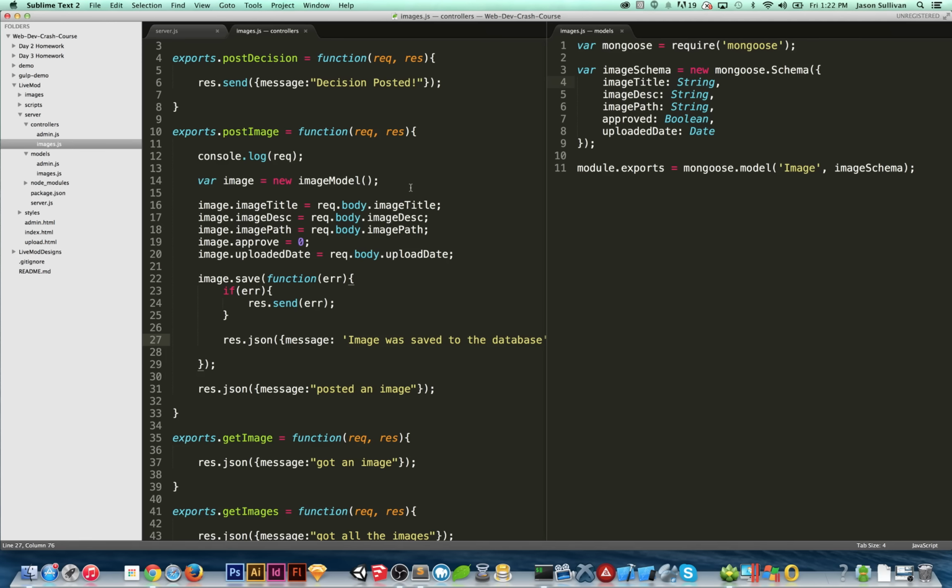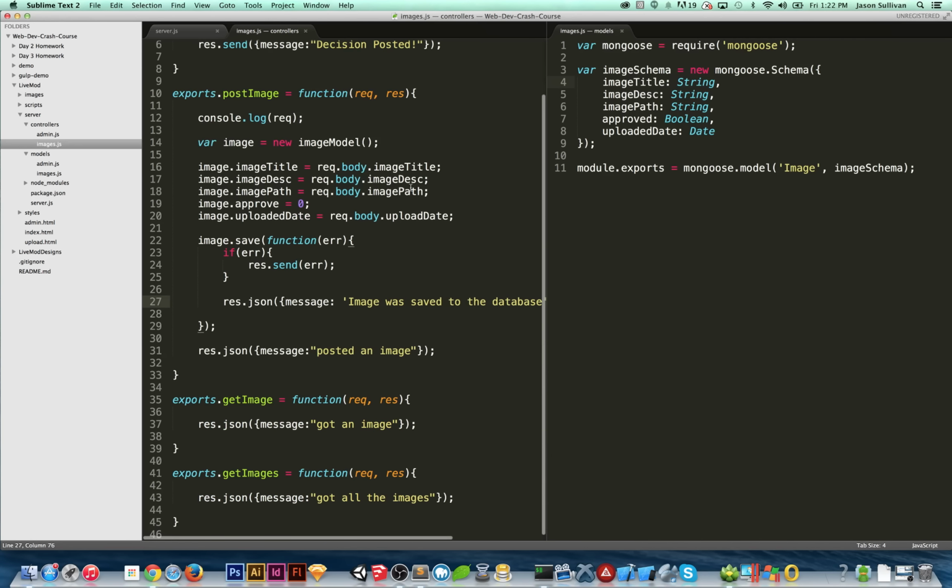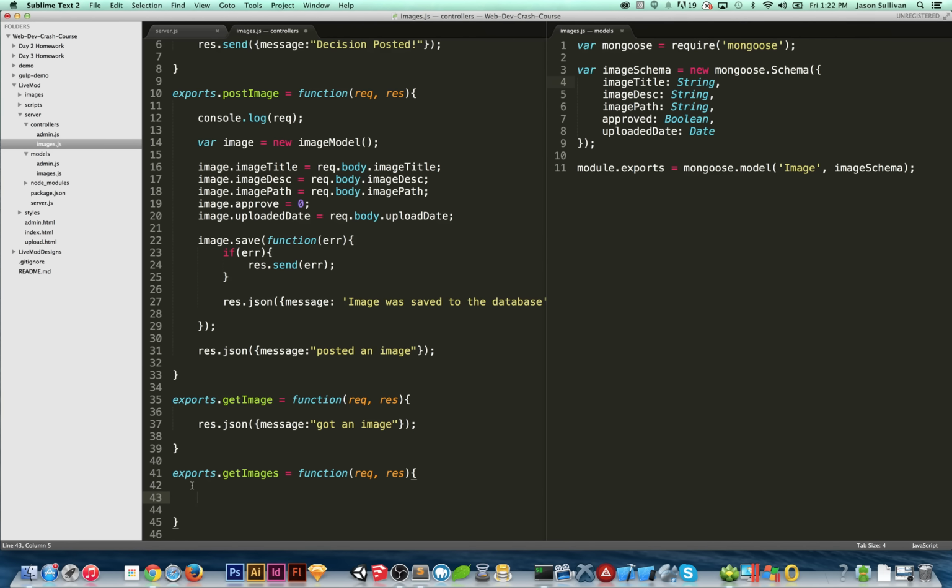So we'll go ahead and go down to the next one, which is the get image. And we're not going to get all images yet. Maybe we will do all images. Yeah, let's do all images first. So we're going to do very similar.